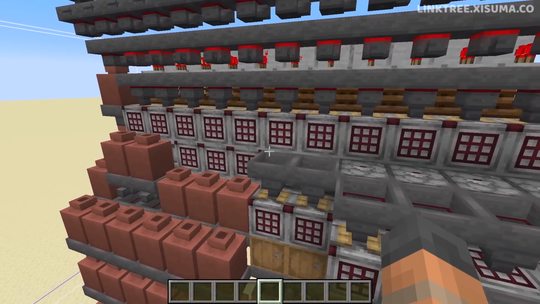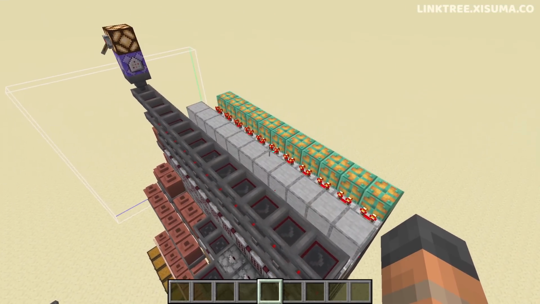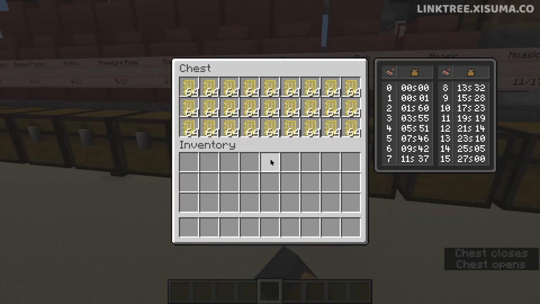It made me a little anxious seeing some of these crafters fire up the ones adjacent to them, but after running this contraption for some time, as you can see, it's all locked up, and down the bottom here, we have a full stockpile of all of these ingredients.